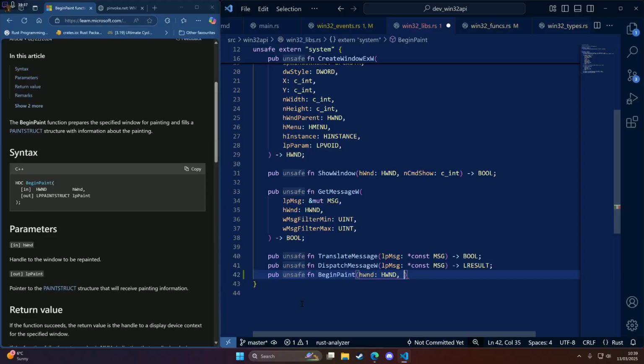An LP message, LP paint. Got a feeling that this is the same. It wants an LP.